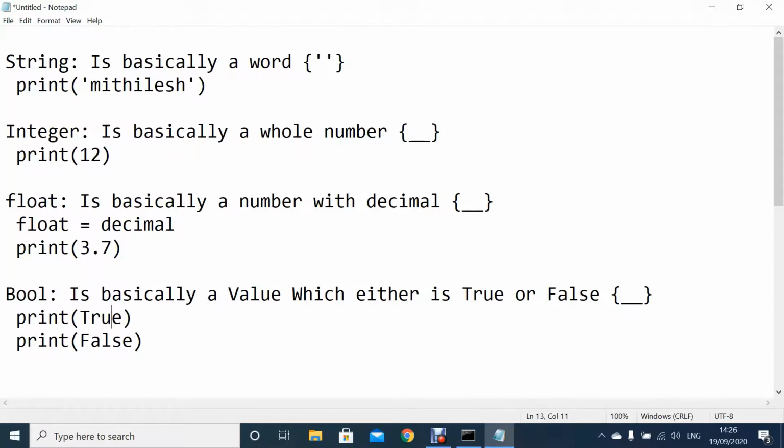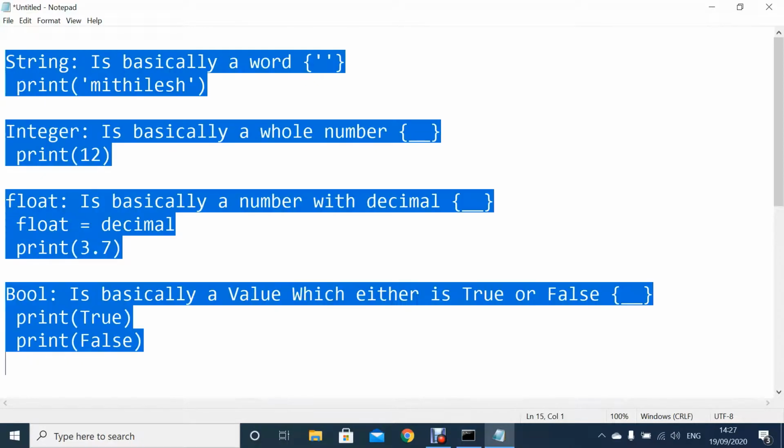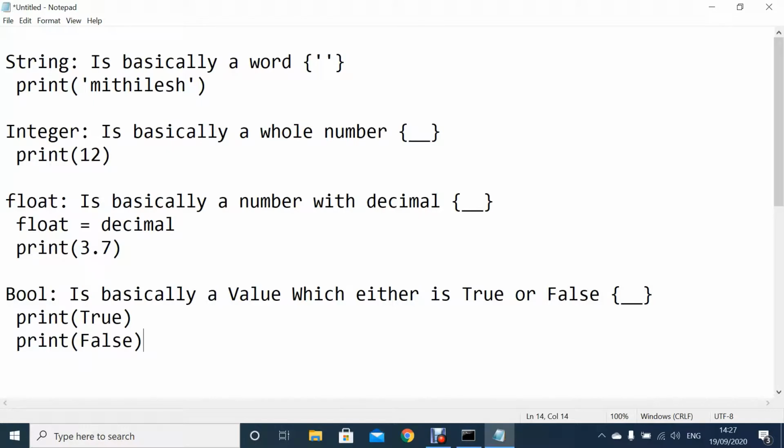True and false are Boolean values as long as they've got a capital T and a capital F. Now, where are Booleans used? We're going to be looking into examples later, where we'll actually be doing some code in the Python console, but we're just understanding the definitions of these values.